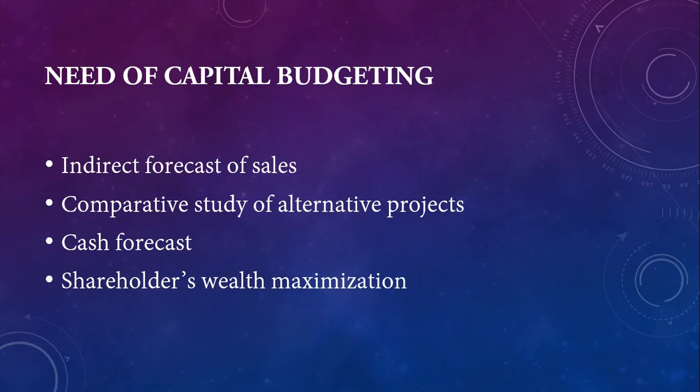Why do we need capital budgeting? It can be for forecasting of sales, it can be for the comparative study of alternative projects. If we have different kinds of projects and we have to decide which project should be selected, and we also have cash forecasting, it will help in cash forecasting. And the last, shareholders' wealth maximization, it will help in showing how the shareholders' wealth can be maximized.